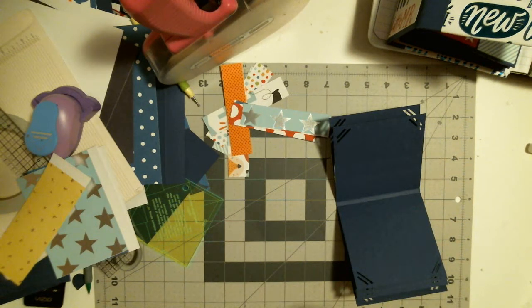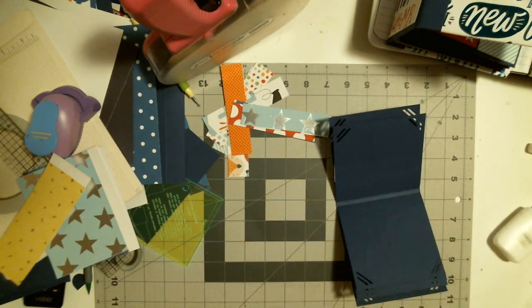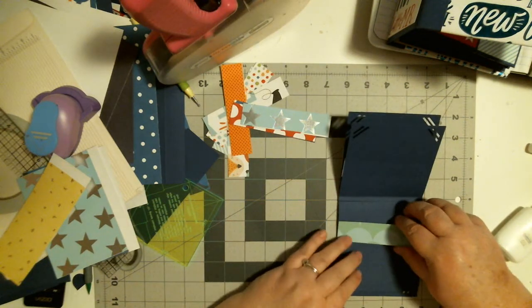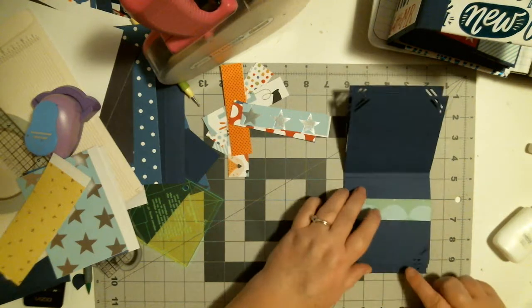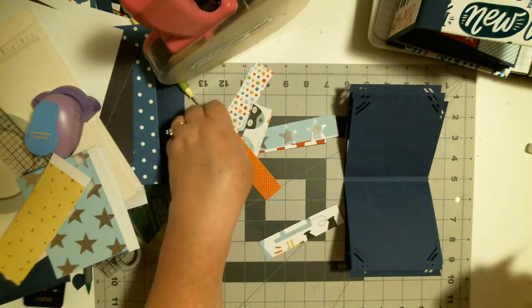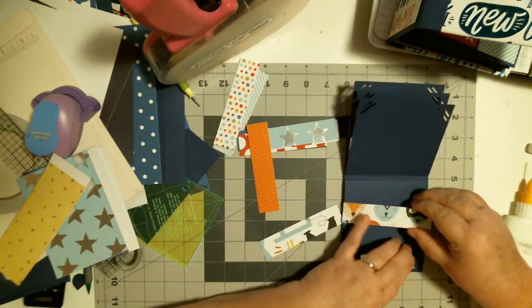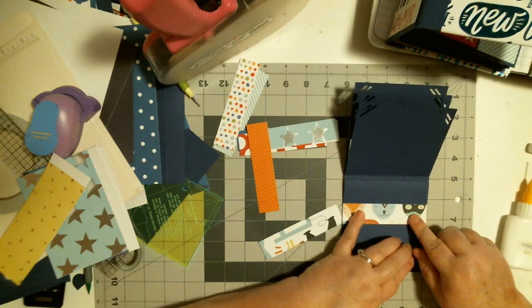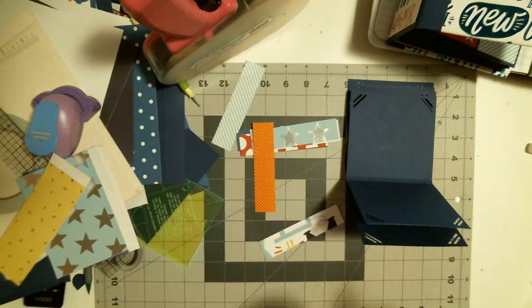And like I said, I like simple. This is a very simple album, because when you look at it, there's no super embellishments on it. Do something for the cover. Do that next. Usually the tags are the last thing I do.